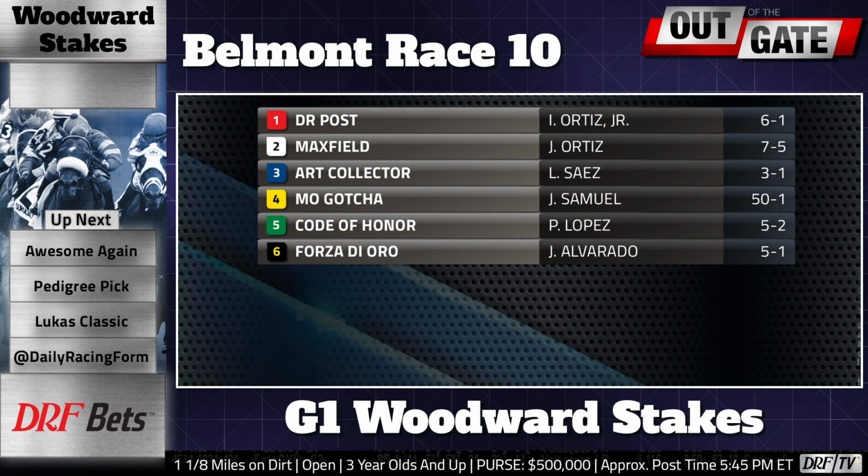Maxfield, Mike, one of the better handicap horses in the country. Blinkers on today. Yeah, I guess he is one of the better older horses in the country, Stan. I still feel like he's a horse who has plenty to prove out there, especially when you talk about Grade 1 races. But I guess, the way that this division is shaping up, he's one of the top ones.